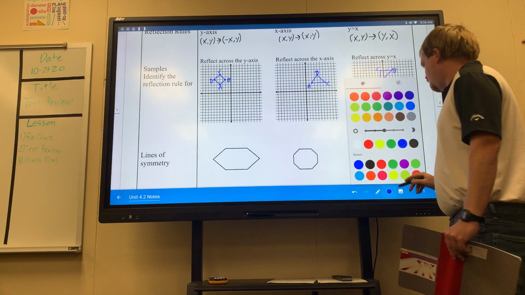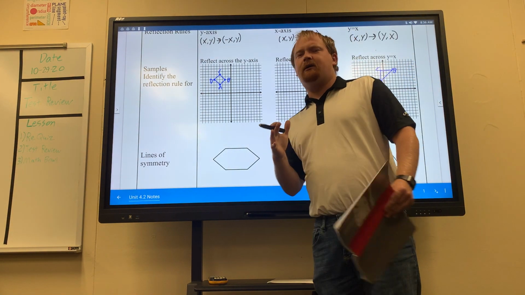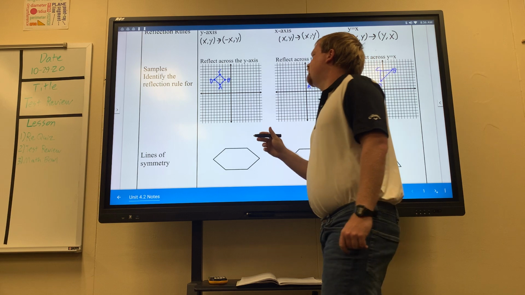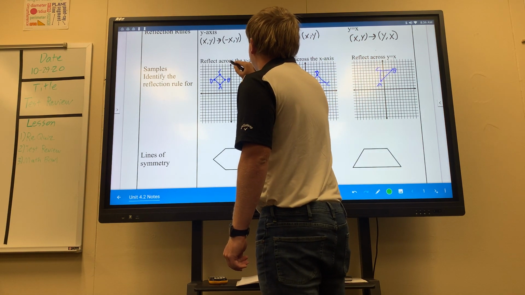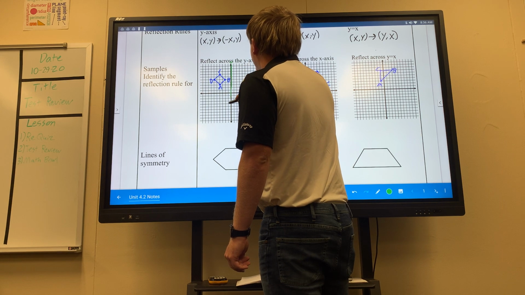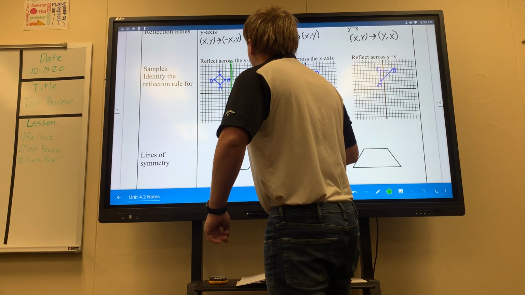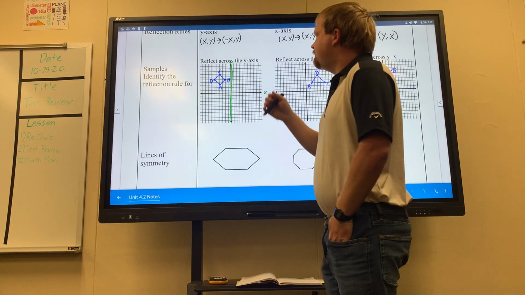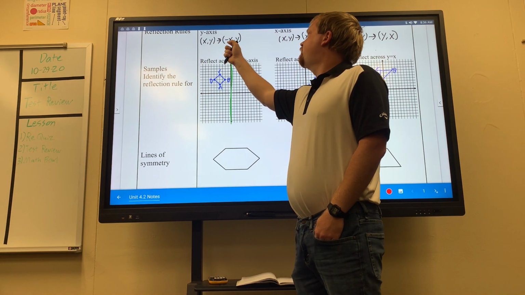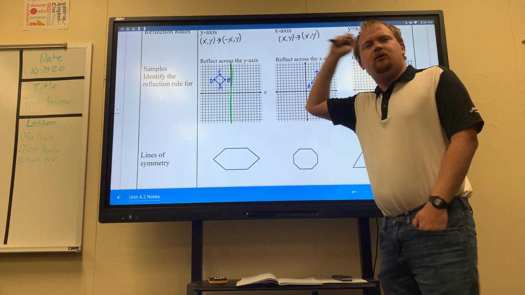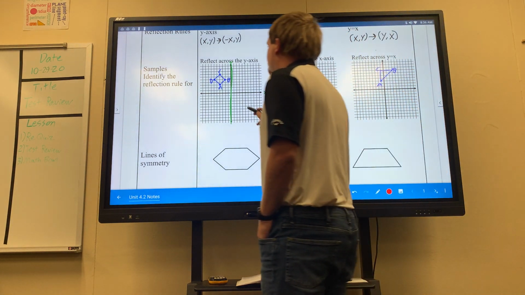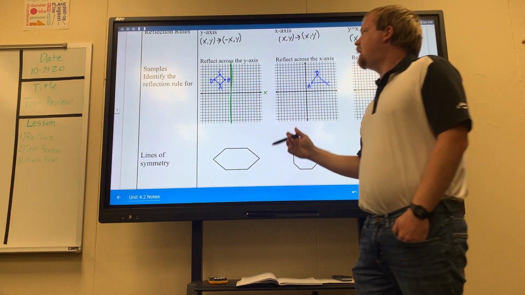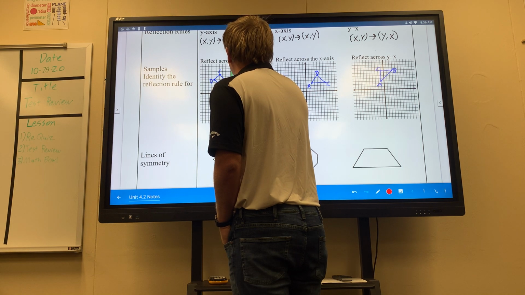Okay, so just to show you how it looks. When it reflects across the y-axis, this is my x value, this is my y value. That means I'm reflecting across this line right here. So I have to determine how far away each point is from the line. But an easier way is to know that we just have to change the x values. We just have to make them negative. So for example, this is negative 2 right here. So instead of saying negative 2, I want to say positive 2.